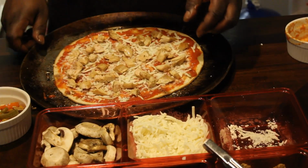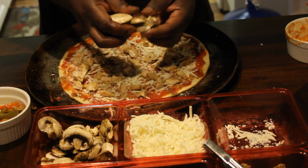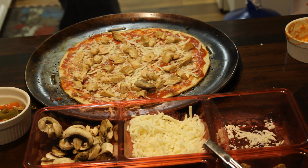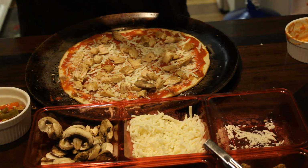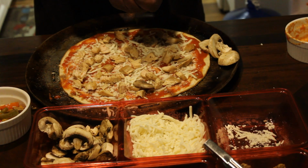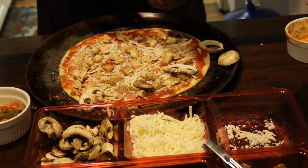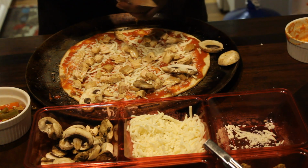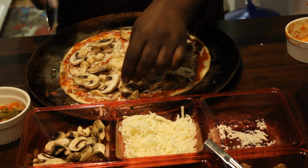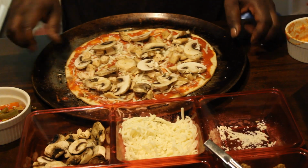Okay. Alright. We got some mushrooms. Take us some mushrooms. These are thick. I'm gonna slice mine. Get your knife. Like slice those in half or something. There, one right there. Alright, then we're gonna take our cheese.